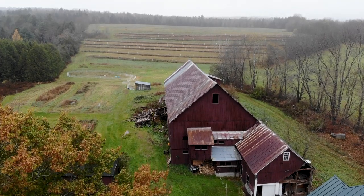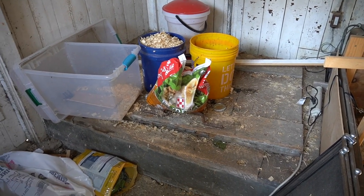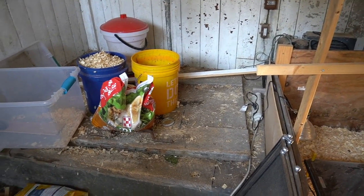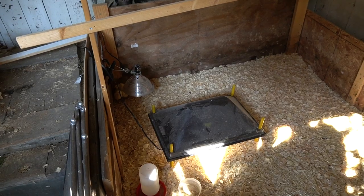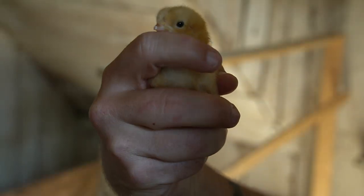The Shaws mostly did dairy here on our farm. That's why they built this gigantic multi-tiered dairy barn. This room I'm in right now used to be the milk cooler room because they had so many cows and had to store their milk and keep it cold. These days I use it as a room for brooding various baby birds. Say hi to the baby chick, you guys.